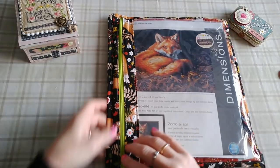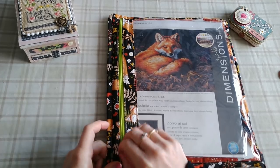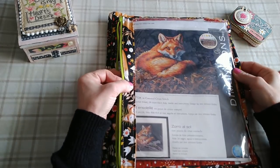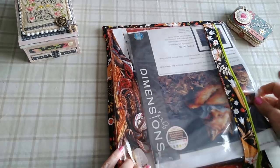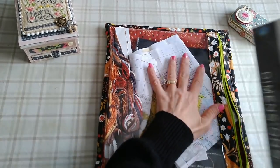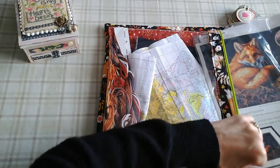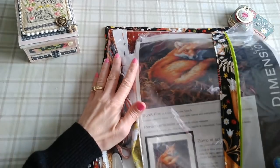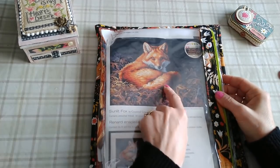I have a lot of Dimensions kits, guys. Okay, there's this one here. This is called, what is it called? Sunlit Fox. How could I forget? Sunlit Fox. So pretty. I need to have it this way like I have all the other ones. Excuse me while I switch this around. He's in backwards. Don't look at that chart. Sorry. He was the only one going the wrong way in the bags. Okay. Sunlit Fox.